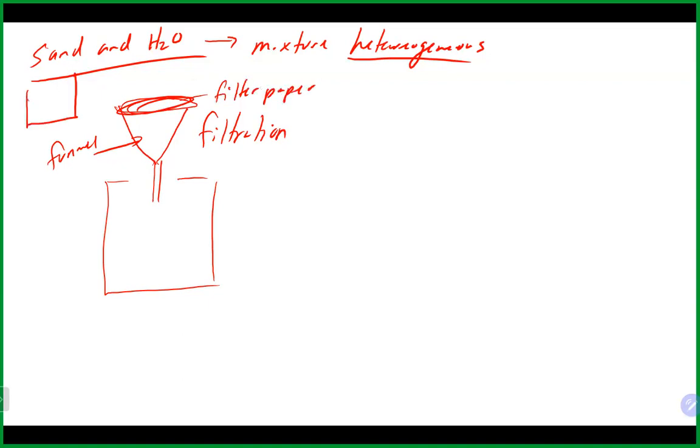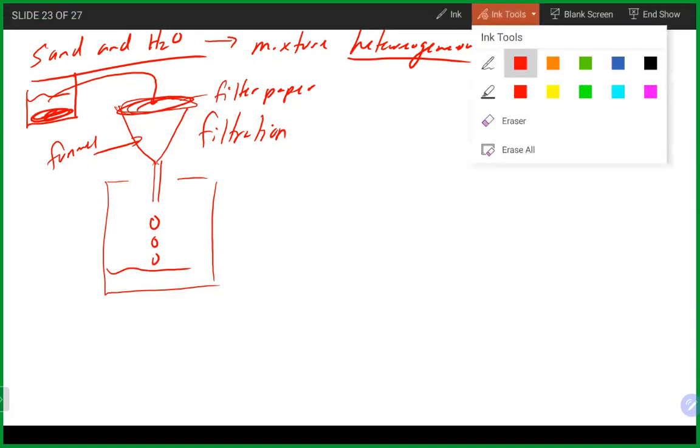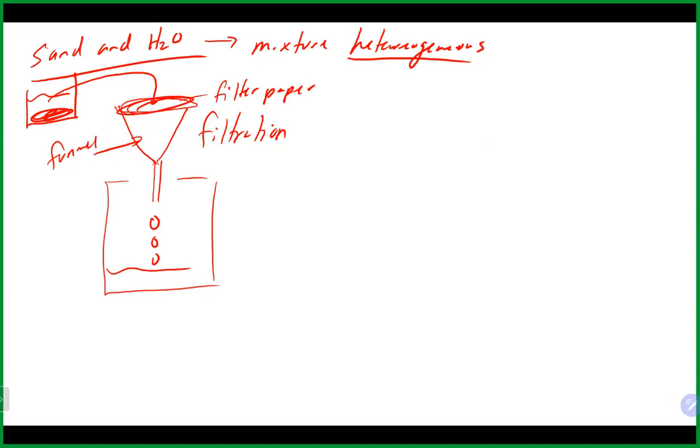and if I took my water that had all my sand in it and I pour it onto my funnel here with my filter paper, we should expect the liquid part, which is the water, to go through. And up there on the filter paper, I'm going to make my sand blue now. I know it started red, but we'll make it blue. So up on the filter paper, we should have the sand. And through this very simple physical process of filtration, we could let the sand dry back out, so it's nice and dry. Now we have our sand just like it originally was. We have our liquid water that went through. Again, we have both of the components of that mixture in their original form.